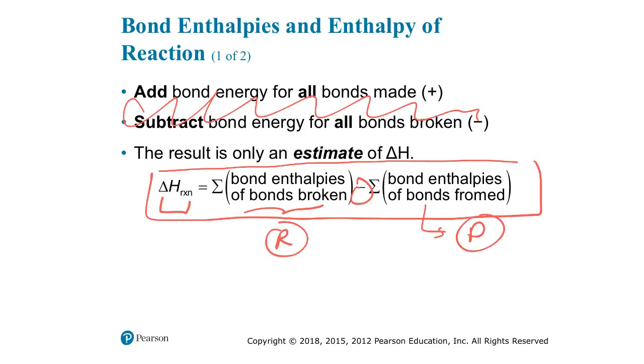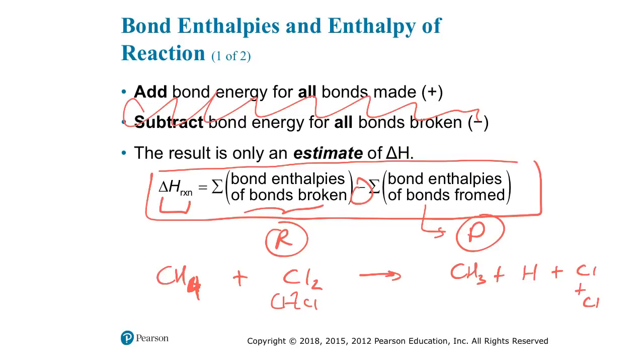The way this might work is, imagine you take CH4 methane plus Cl2, and you make CH3 plus H. So break one of those H's, and then break the Cl2, go to Cl plus Cl. So this is going to be the bond strength of the Cl-Cl bond, however much energy that takes to break, and then we're going to break one of the C-H bonds in CH4. So we're going to break one bond here, one bond here. That's going to take energy. That's a positive amount of energy.